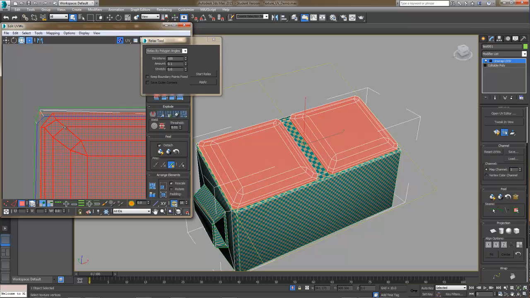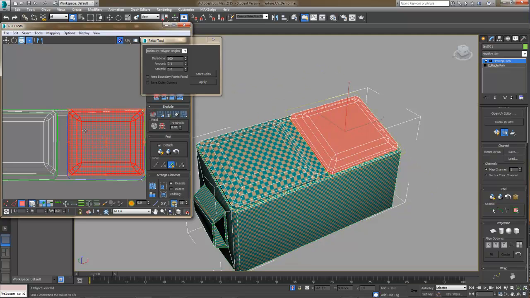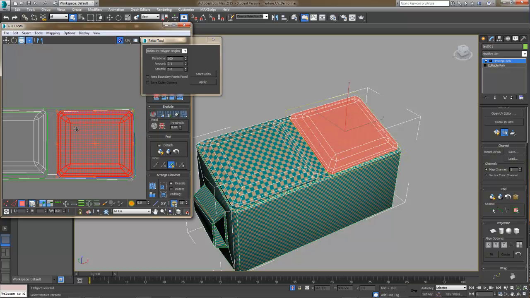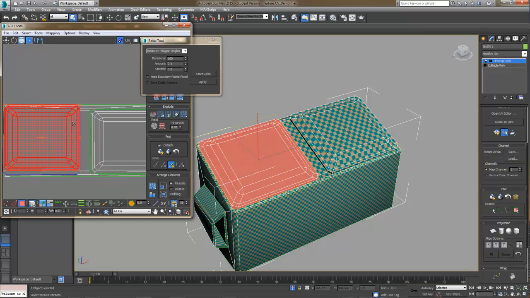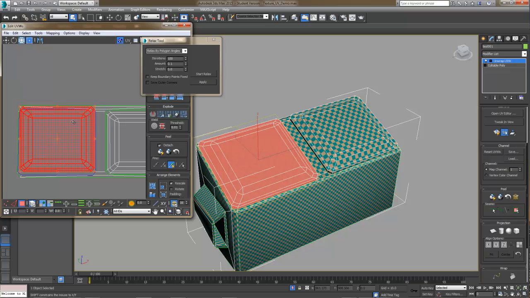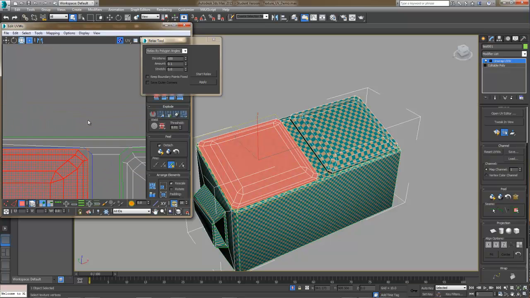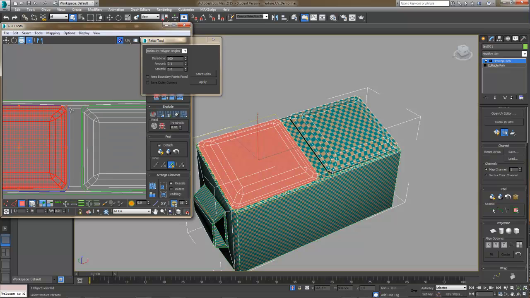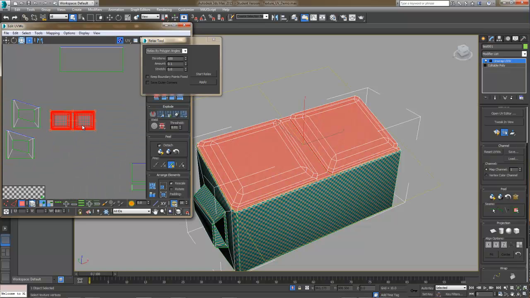Now I'm just simply holding Shift and Control when I'm doing the scaling. If you don't hold Shift and Control, it'll do like a global scale. But notice when I scale it, it's doing so from a corner. And so that isolates the scaling. It's a nice tool. So I'm just going to check out my UVs, make sure everything is matched up.